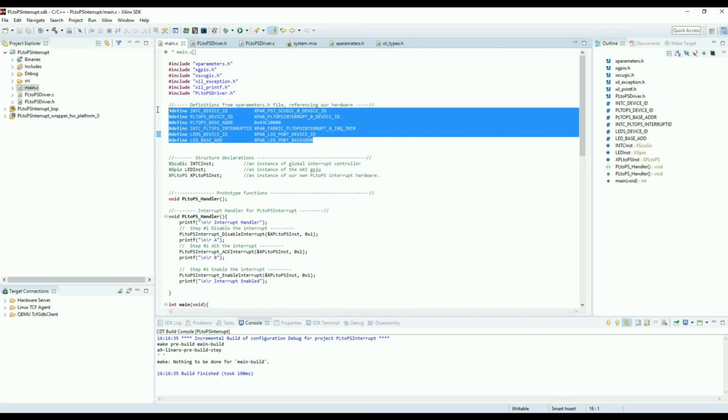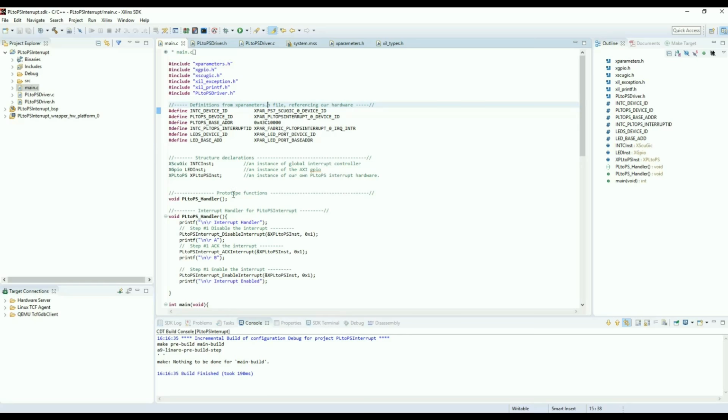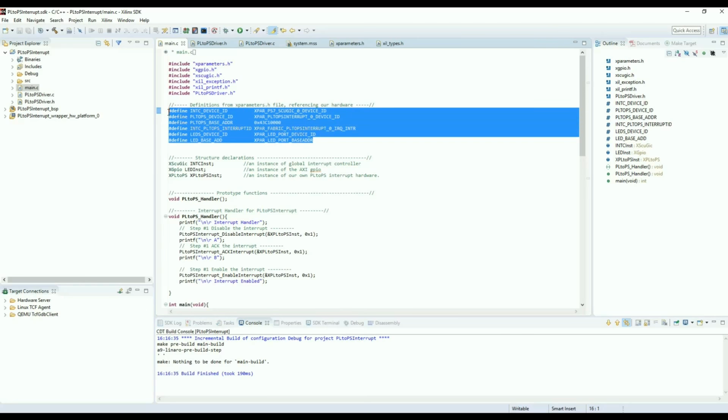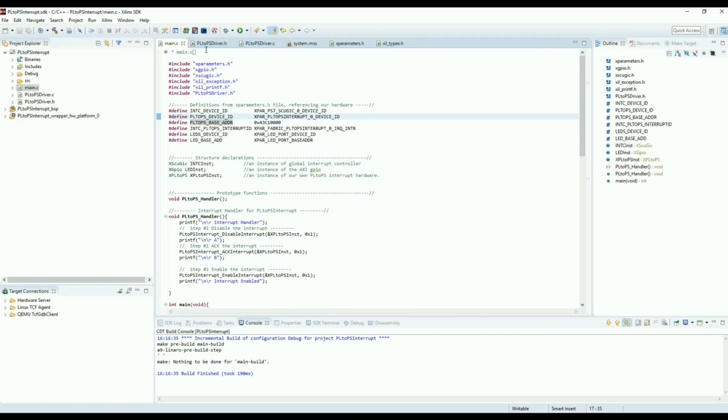Next we have defines, definitions that we can use between our main file here and our xparameters file over here. So everything on the right hand side you will find in the xparameters.h file here.